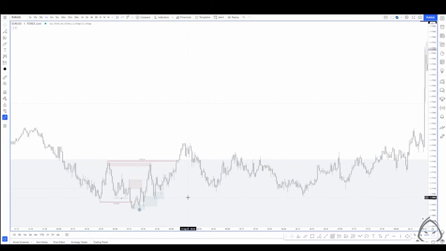So again, just hit your charts, start studying this stuff. If the concepts of internal versus external range liquidity or structure, or even just basic supply and demand zones are still a little bit fuzzy as we've gone through all of this, I'm trying to build on everything into a convenient package as we continue. And as we're building on, I'm trying to add everything in so that you can see that they all work hand in hand. So if there's an area you don't understand, I strongly encourage you to go back to the previous videos and study them so that you can understand, because everything just continues to build on from here as we continue on.